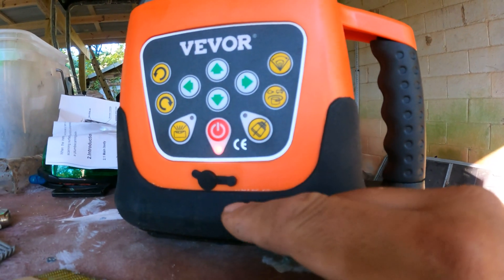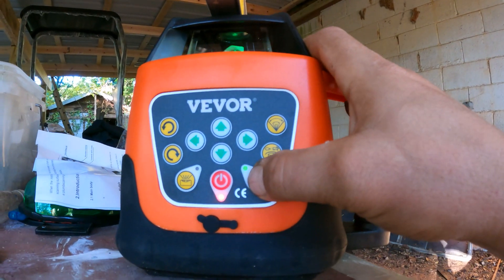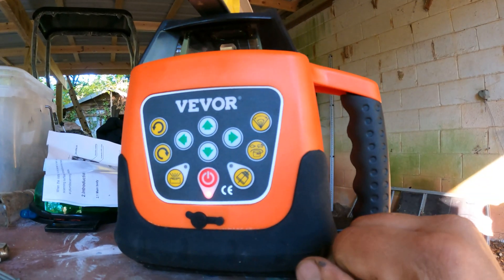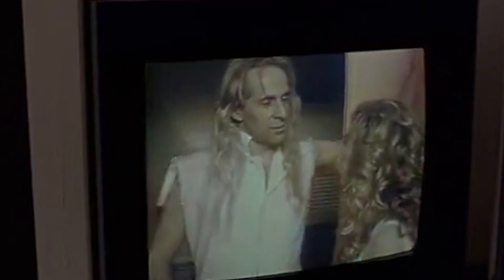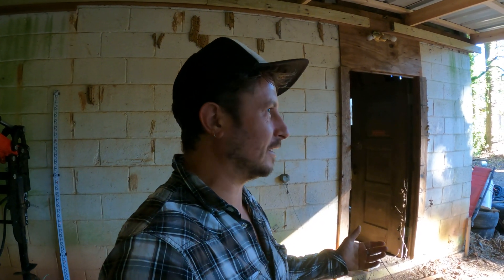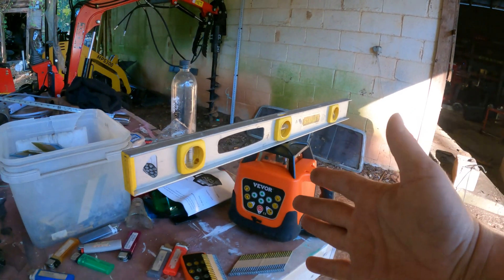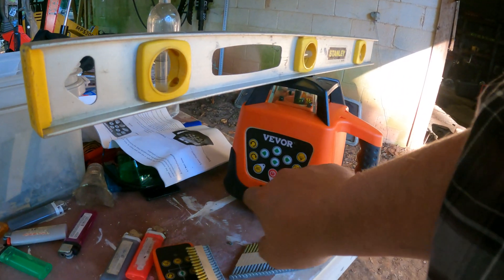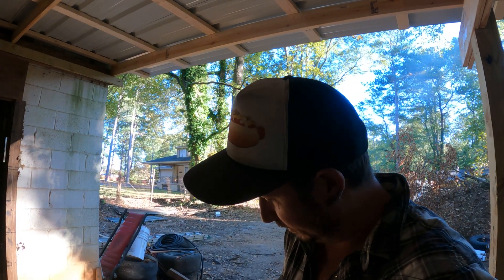I'm starting to believe that it goes into automatic mode as soon as you turn it on — you have to select manual. When it lights up, it's in manual mode. But I think this button just lets it do its thing. When I shake it, it freaks out and stops the laser real fast and lets me know that it's shaking. All you've got to do is press the power button and it will do its own thing within five degrees. Maybe the tool is just a lot simpler than the instructions let on. That's it. Basically, when you turn it on, it takes a minute to think — that led me to believe I needed to select something. But that's not true. As soon as you fire it up, it'll self-level and go. Unless you select manual mode or select don't-shake-me mode, it's just going to do its thing. Just turn it on. Gee whiz.